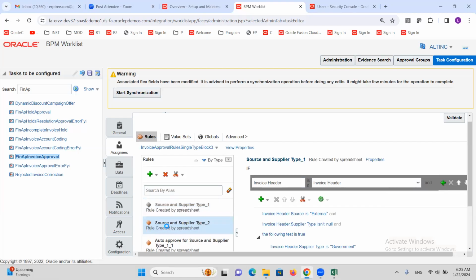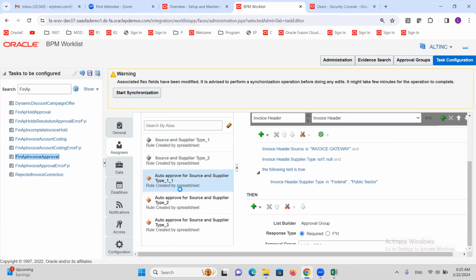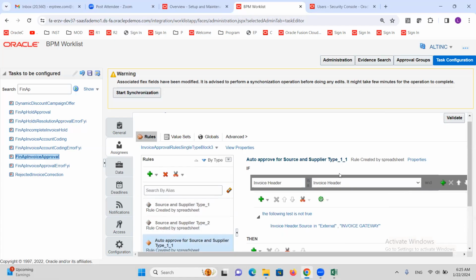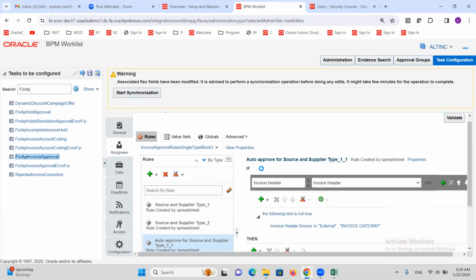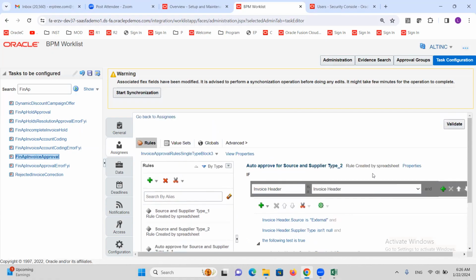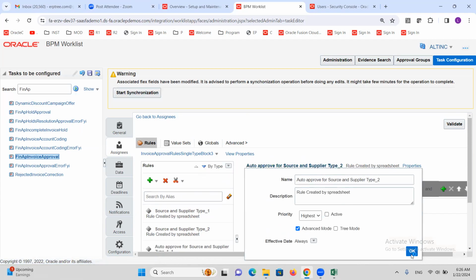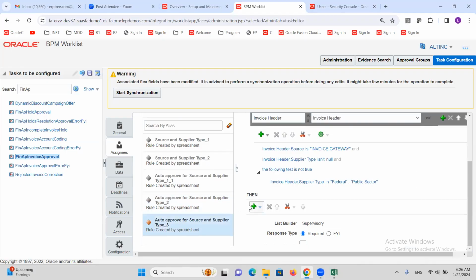So select the other rules and disable them. We have one more rule.